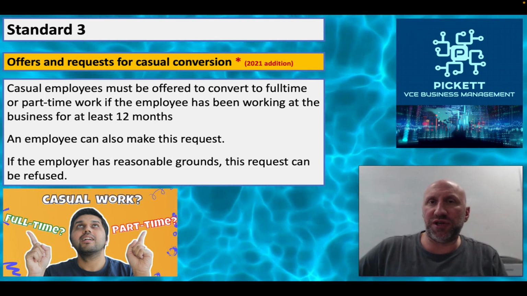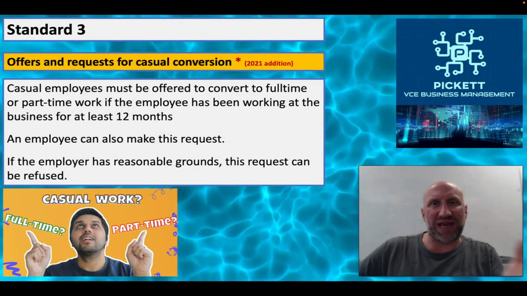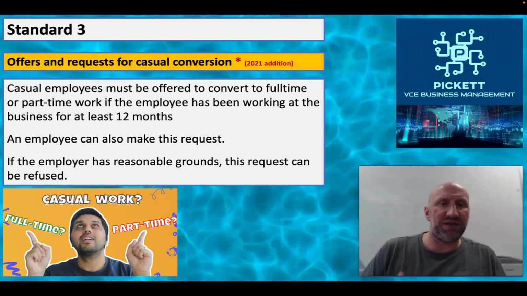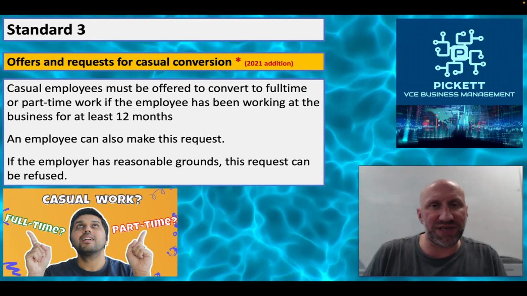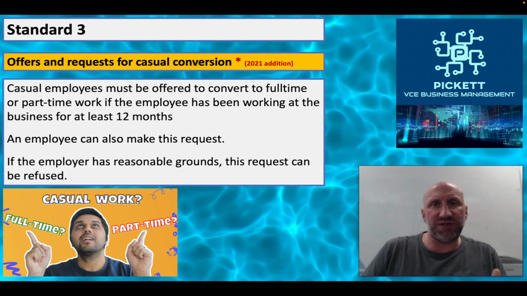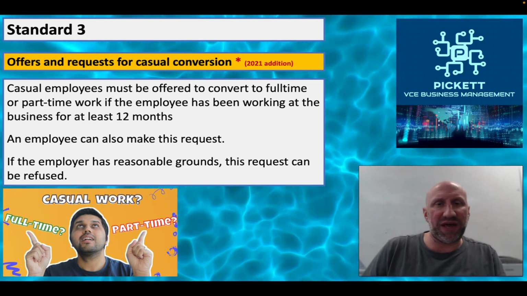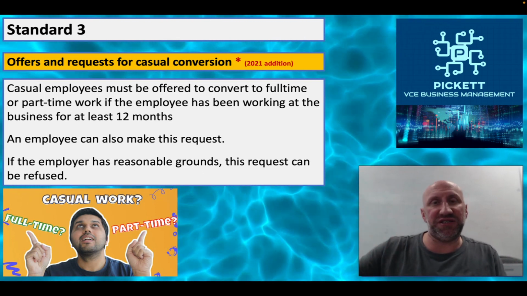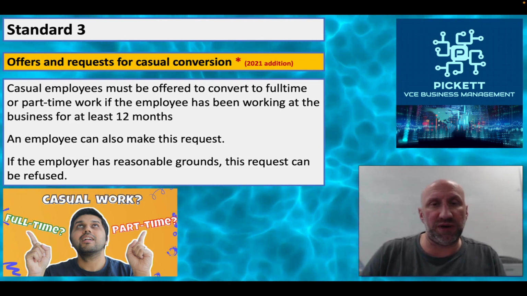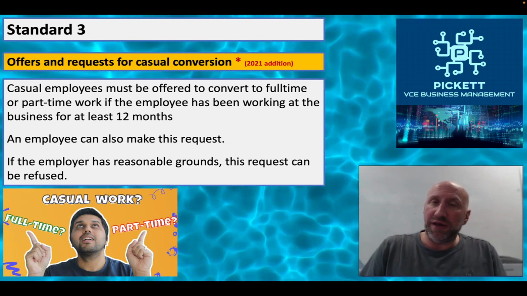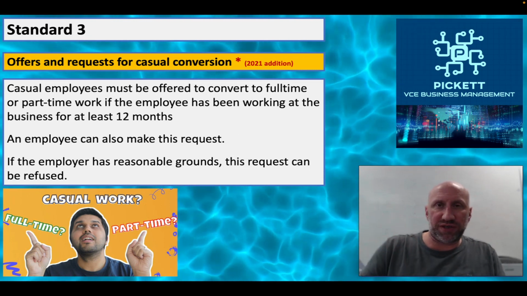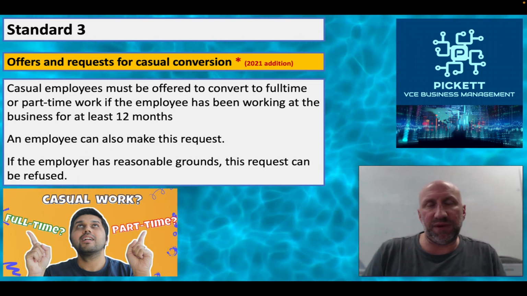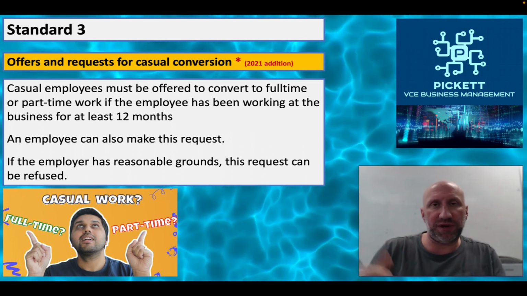But look, this is actually a good thing, because some people have been employed on a casual basis for many, many years. And you don't have the security that permanent employees have. You don't have the same entitlements. So this was to get around that. Businesses couldn't exploit workers by keeping them on a casual basis for years and years and years, because it meant that they didn't have to commit to them as much. So this was actually a really, really good one. It means that casual workers are converted, and then they get all the rest of the entitlements, rights, and the benefits that the permanent employees get as well.